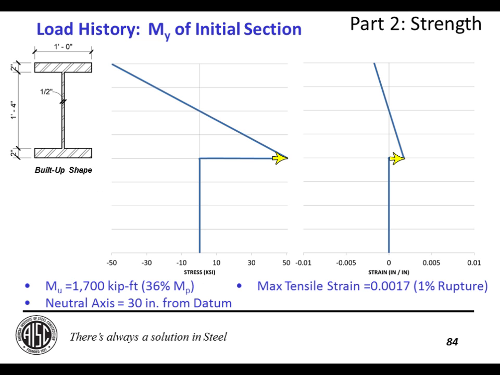So what I wanted to do is say, okay, if I weld on another member that's as big as the first member, so another huge built-up shape, and I continued to add load to this system until I yielded the entire cross-section, at what strain would I be at? Like how close would I actually be to rupturing any part of the member? So we're going to go through that right now.